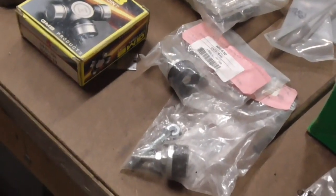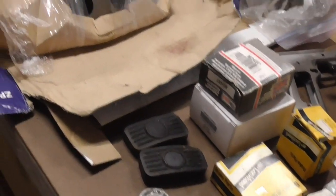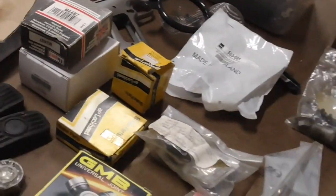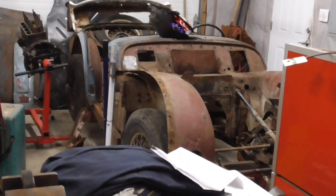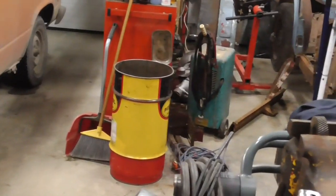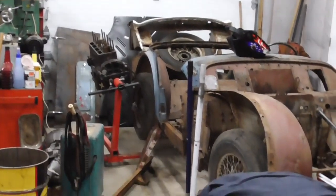Things I'm missing so far is the complete heater. It must be in another box over there, so when I go get the car, I'll look for that. And there was something else. I can't think of it at the moment. A new reservoir for the Girling cylinders. So, got a bunch more parts for the project for a pretty fair price. And not many TR3s to scrounge up here. And this guy just went nuts with his credit card, so made for a good deal for me. All right, more later.